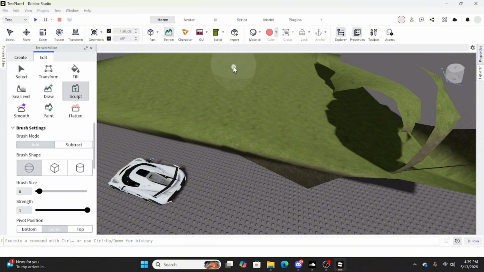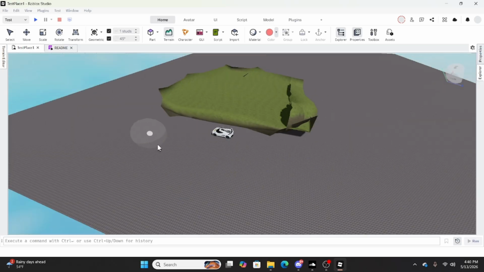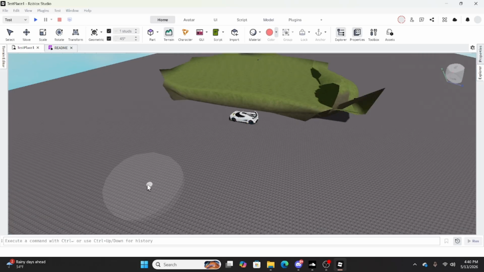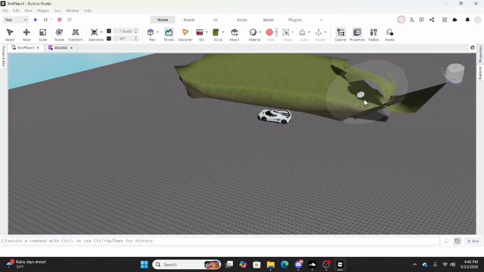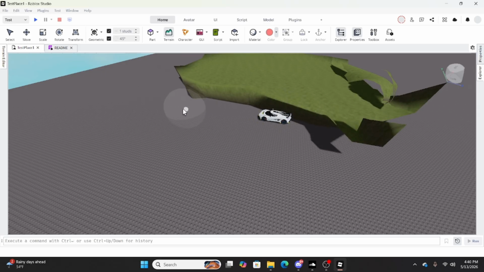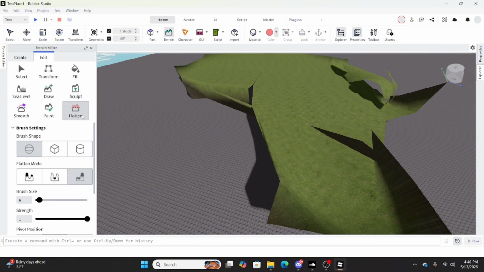You have a sculpt, which tends to run a little bit smoother-ish. Flatten will basically flatten it.